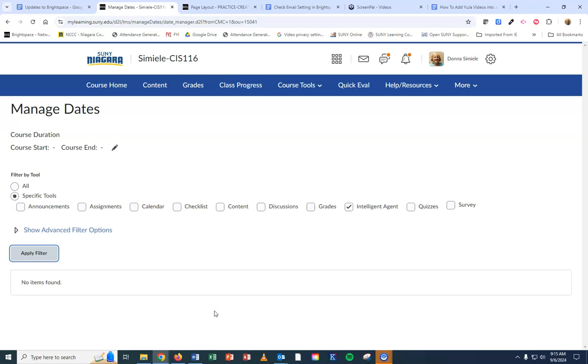An intelligent agent would be something like you have content hidden until a student achieves a certain grade on a quiz. So you can double check your intelligent agent and check dates that it's running or how it's running, and make the change from here. So this is the new thing, but if you're not using intelligent agents, it's not real useful to you.